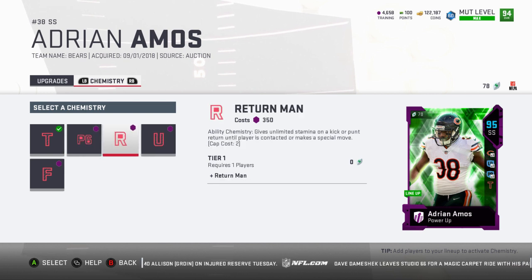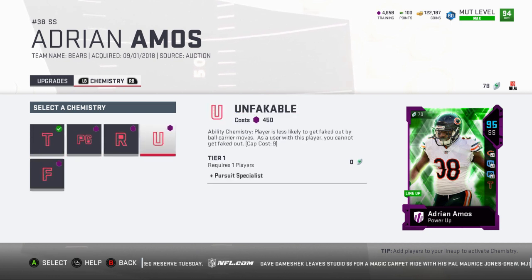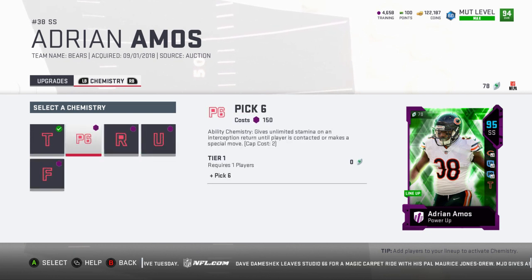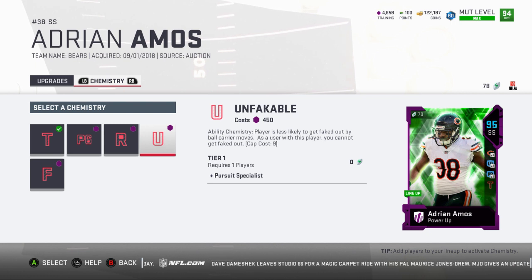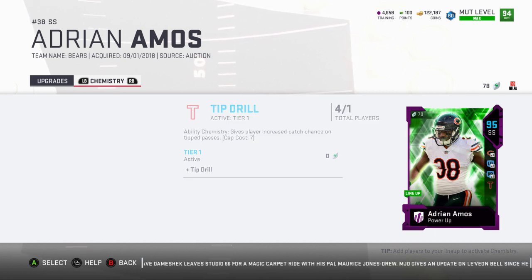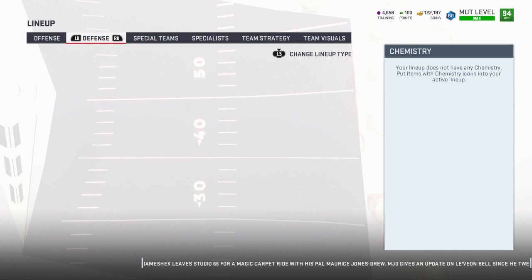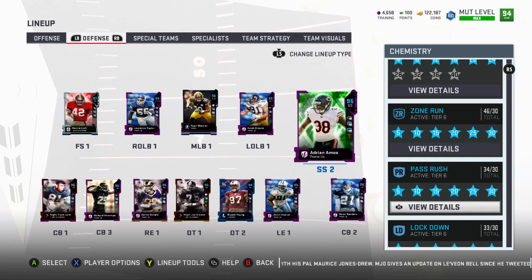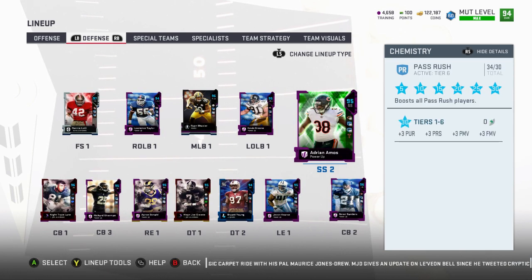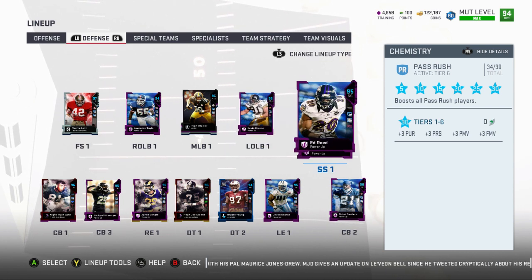I'm not interested in Pick 6, not interested in Return Man. Footsteps, I don't even know if it works. It's worth a lot of training, but not really sure if that works or not. Somebody can let me know. And Unfakeable, definitely useful, but for now, we'll just go with Tip Drill. And let's take a look at him with Pass Rush, which would give him, I think, +3. Let's take a look. What does Pass Rush give you outside of finesse move, power move? +3 press and pursuit.